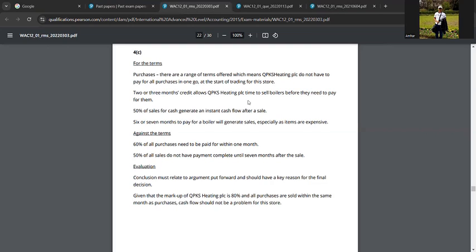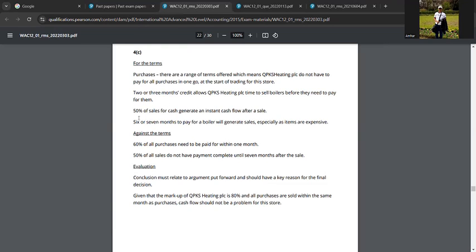So they can make money at that period of time and pay the supplier later. So that is the advantage for them of having a 2 or 3 month credit period. Did you understand that? Yeah, I understand. And also, at the same time, they do not need to pay at once. Also, they can pay later. Okay, so at once they don't need to pay a big amount.